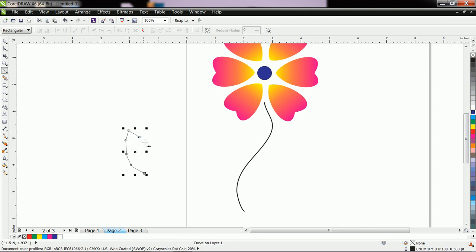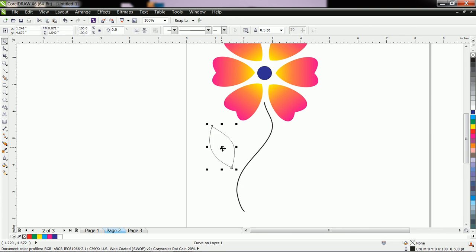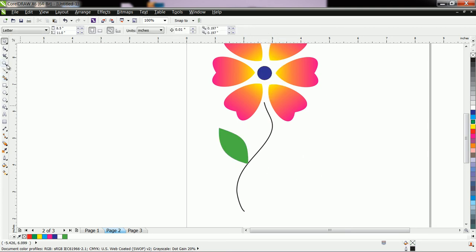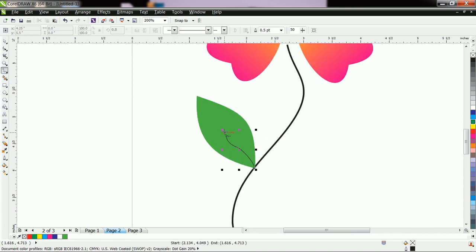Draw the shape of a leaf. Convert to curve and remove the unnecessary nodes. Like this you can create a leaf. Give the green shade. You can also remove the outline here, and let us create one single line within this shape, like this.